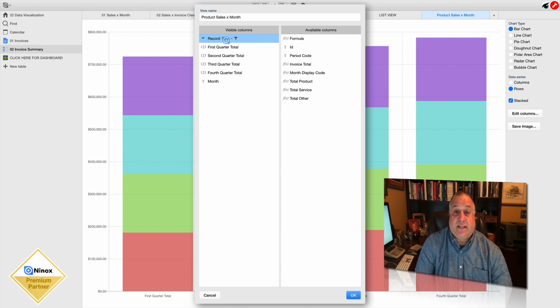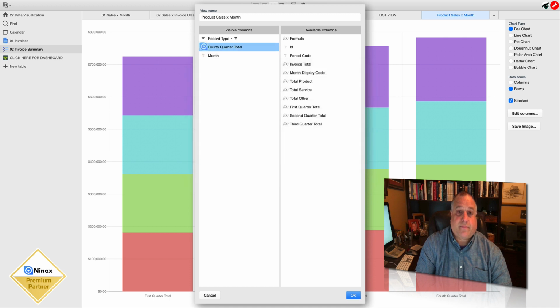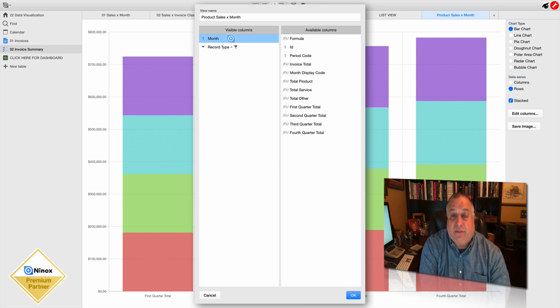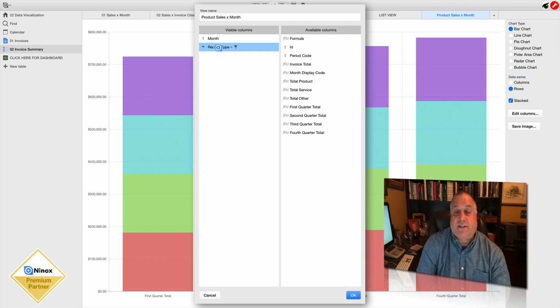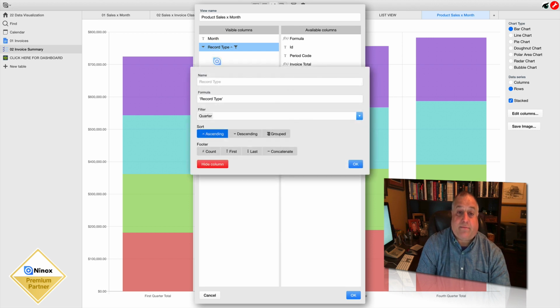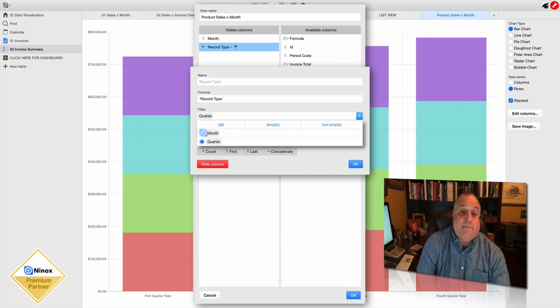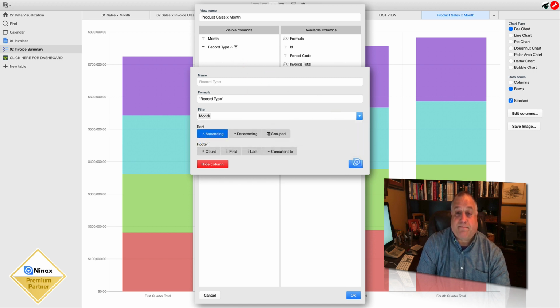None of this is what I want. I don't want quarterly numbers, so I'm going to hide all of these quarterly numbers. I want this by month, so I'm going to make the first field the text field, and the text field is going to be the month field. This will give me my key across the x-axis. I want 12 of the 16 records in my summary table, notably the 12 monthly records. Don't want the 4 quarterly records.